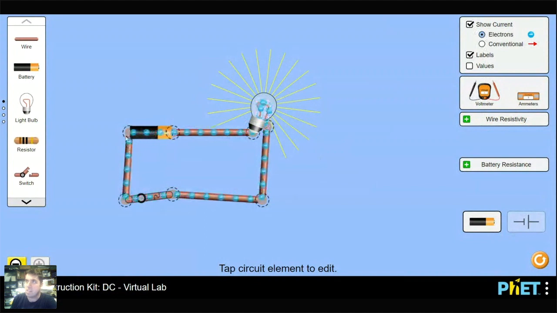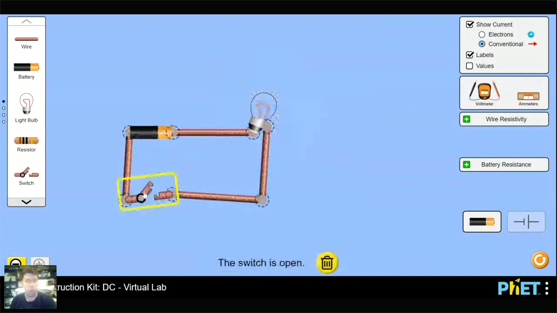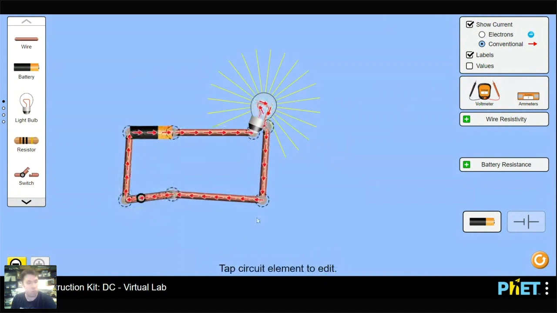So in essence, we have electrons. Sorry, let's do conventional current. Charge flowing out of the battery, going through the light bulb, and back to the battery. Right? And if I open the circuit, nothing happens. No charge can flow through it because it's stuck. It can't go anywhere. And it tells me very nicely, the switch is open, and now it's closed. We can have the circuit work.